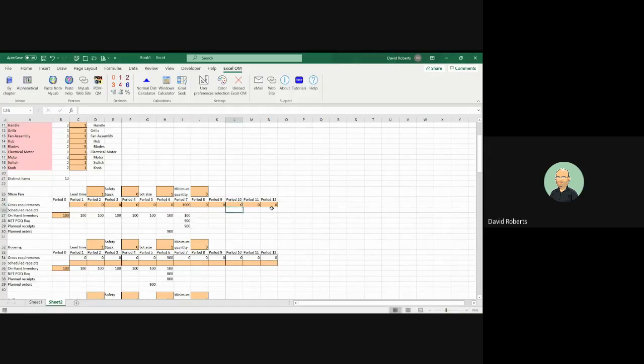So once you've got it set up, whatever periods of time that you get from your forecast goes to your aggregate planning, your master production schedules, and then down to this level. So now we know on a much more detailed level how many of each individual component I need and when.